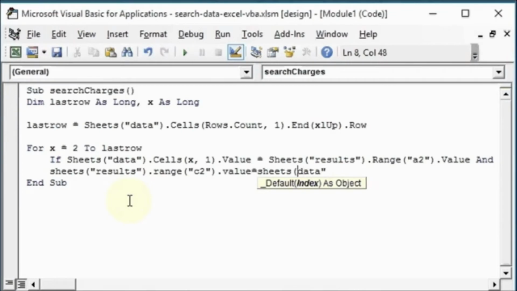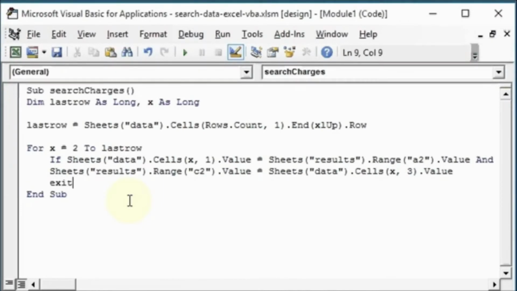You need to put that in quotes, .Cells(x, 3), that will come from the third column in our data worksheet, .Value. And as soon as we find that, we will exit the sub so that our macro works faster, and End If, and we loop through all the data in our Excel worksheet. So Next x. We will save this.